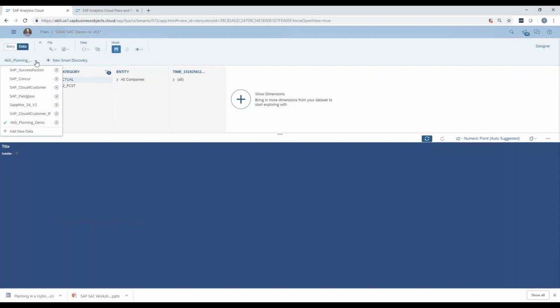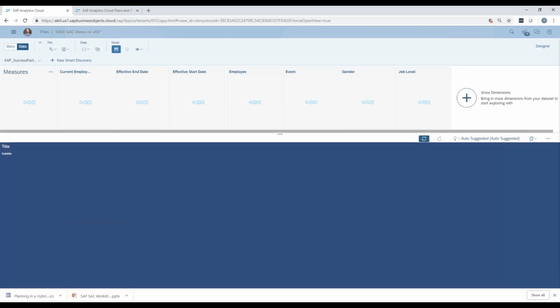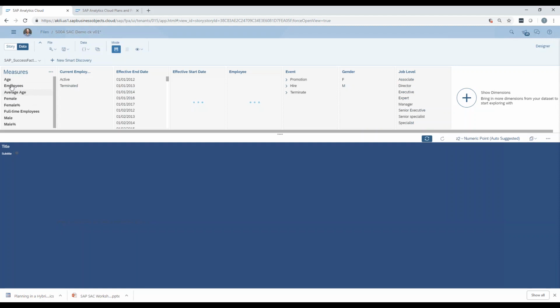Where I am going to go is over here on the left-hand side, and what you can see here are all data sources that have been connected to this presentation and to this story. You have many more options, and I will show you the other data connections that are available a little bit later on. Right now you can see that this is connected to a Kelly planning demo, but I know that my data related to terminations is in SuccessFactors. And I'm curious about my employees.